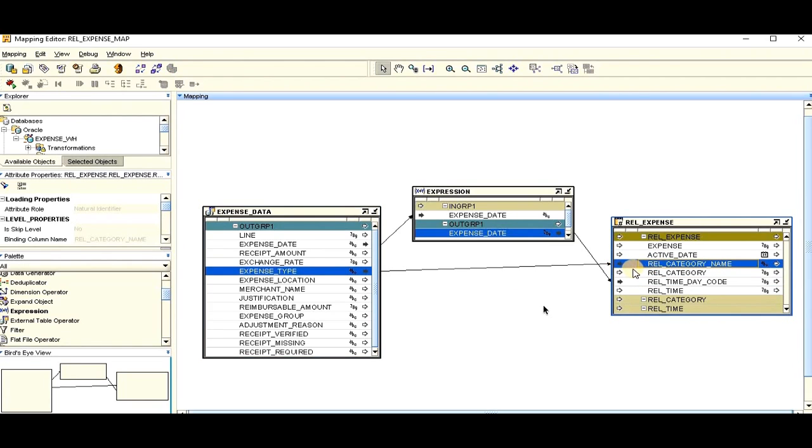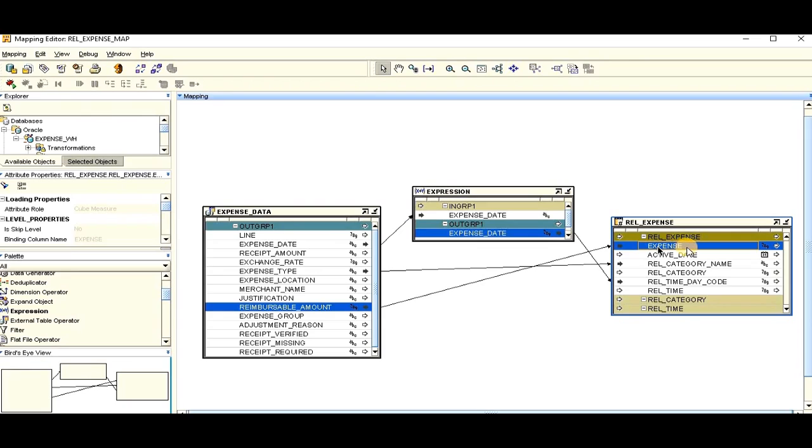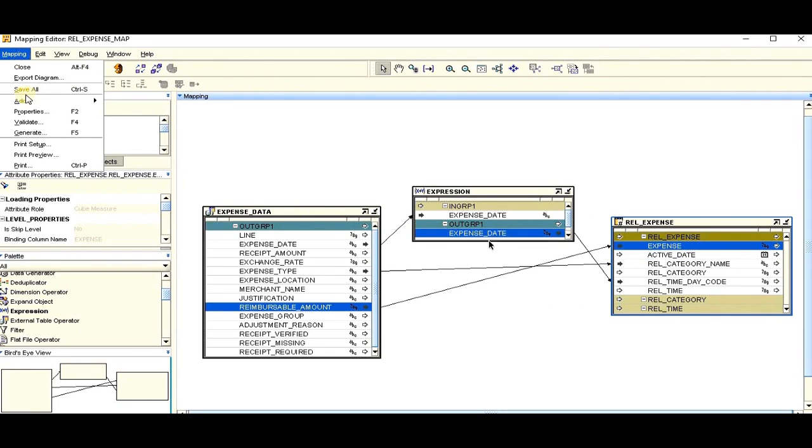And then finally, from the reimbursable amount to this particular expense column. Remember.